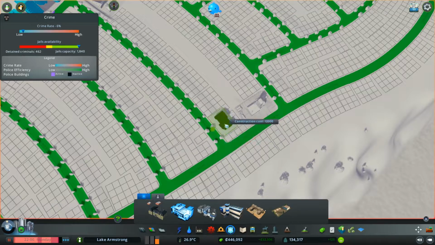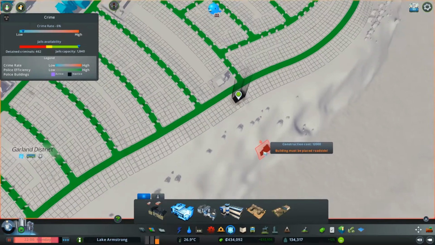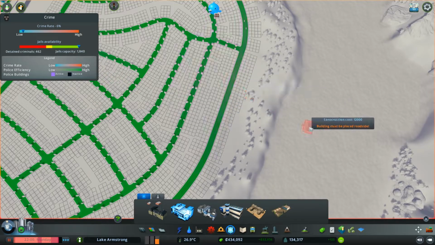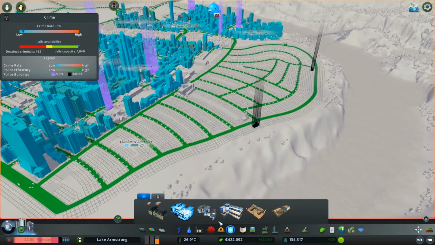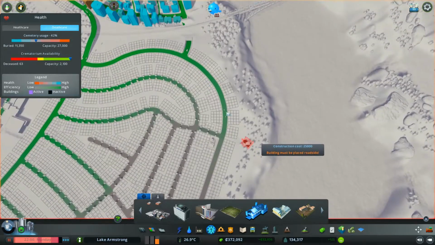For police, coverage looks relatively good. But again, put a police station out here just to kind of keep things okay. There is a bit of a lull right about here. May put in a police station right there. What are we looking at as far as education? Oh, what about death service? Okay. Let's get a few crematoriums in.